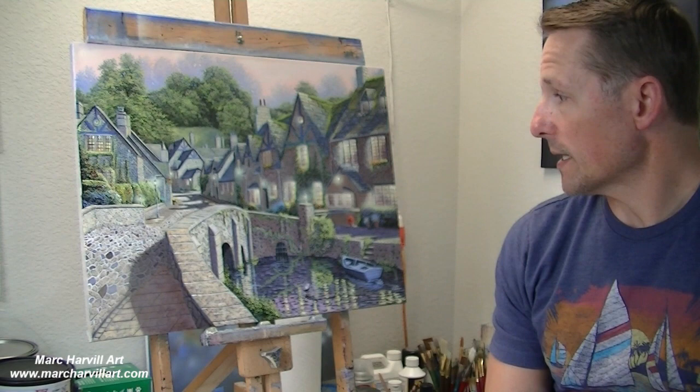And for those that don't know, you never want to put acrylic on top of oil because one is oil-based, one is water-based. And water and oil, as we all know, don't mix. But you can put acrylic and then oil on top of that. That's perfectly fine. And so that's what we're going to be doing now.